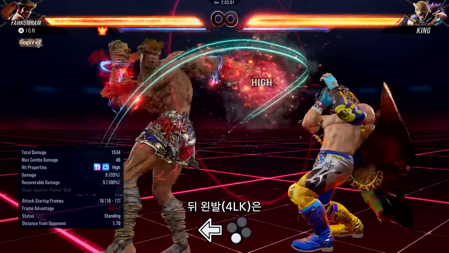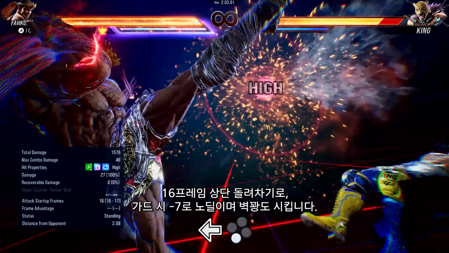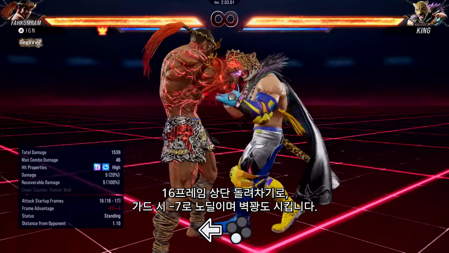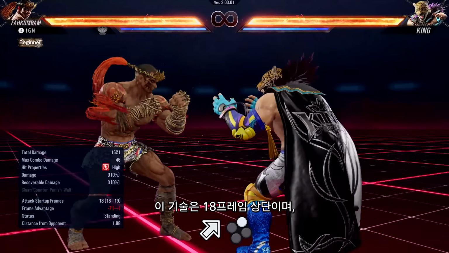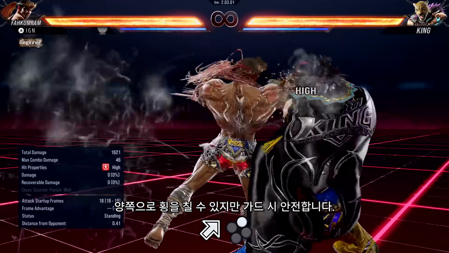Back 3 is a returning move from Tekken 7, but this time it's also a heat engager. It's a 16 frame high roundhouse kick that is safe on block at -7 and also will wall stun. Up forward 2 is one of Pakhram's power crushes. This one is 18 frames, high, sidesteppable in both directions, but safe on block at -7.